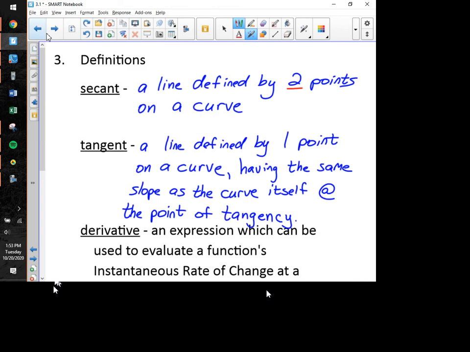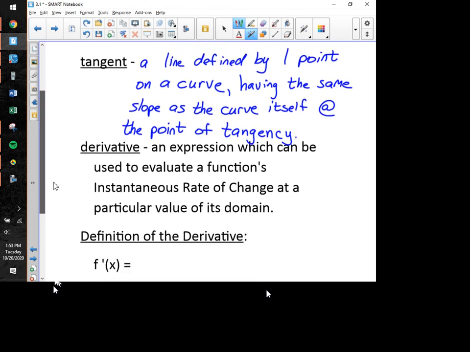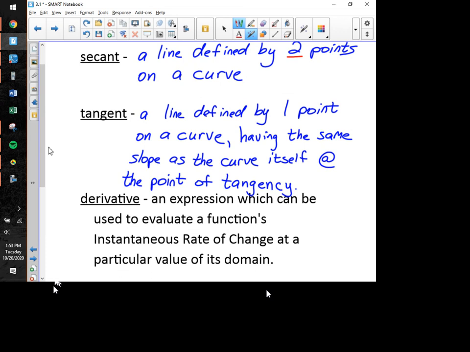So that's where this definition for tangent comes from, guys, and it's pretty important, okay? All right. And here we go. I went ahead and typed this one out for you right here because it's a long time to write. But the derivative, everybody, is one of those things that even after students spend the entire year dealing with it and they know how to find it and how to use it, if you were to ask them to verbally define that, some people still have a hard time coming up with that.